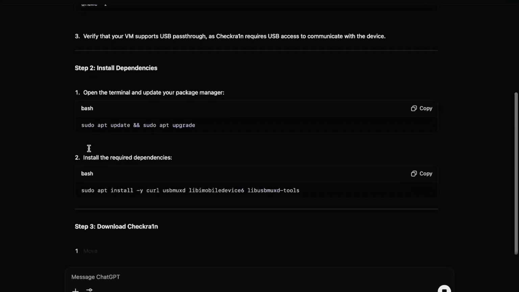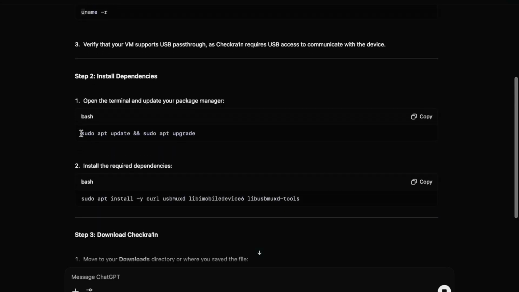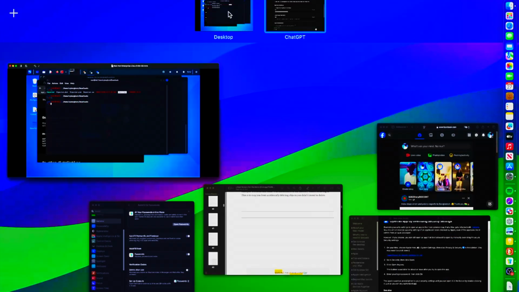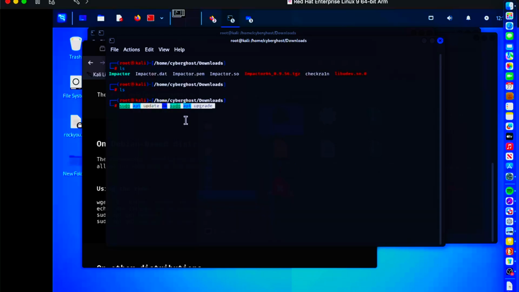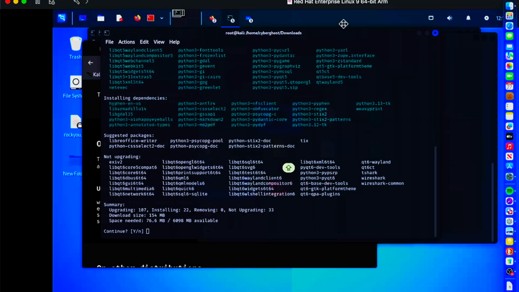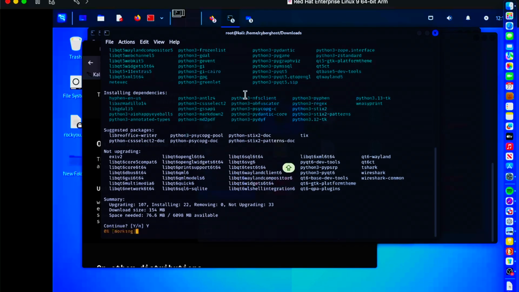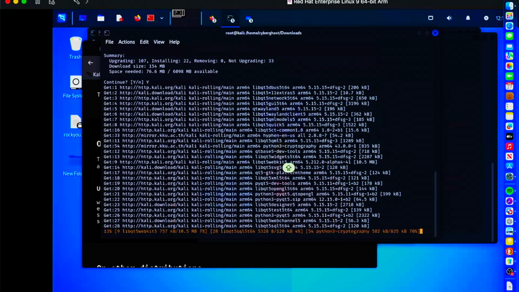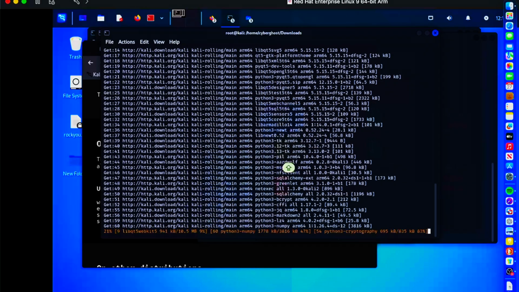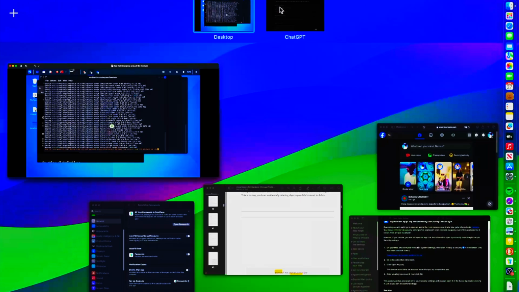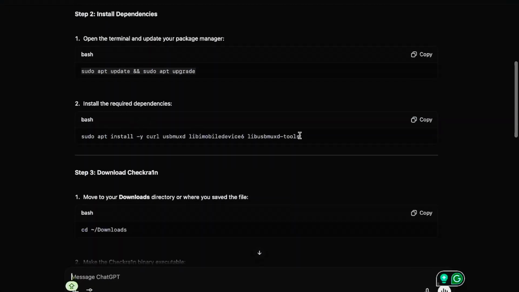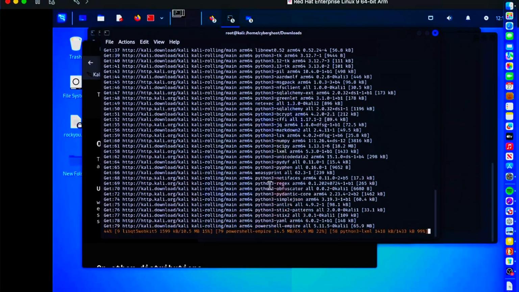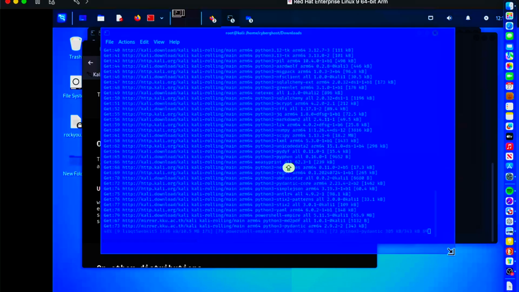Also, we need to update and upgrade the packages. This command line, simply copy, paste. It will upgrade all the libraries and upgrade all the applications, instead of installing them individually, right? So there are just two files, our stuff, right?